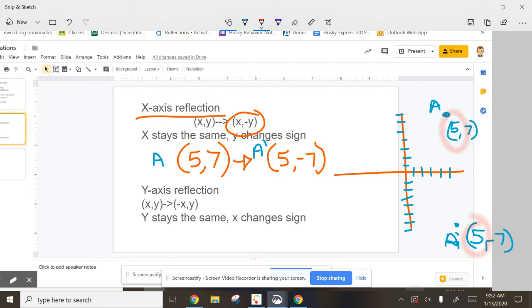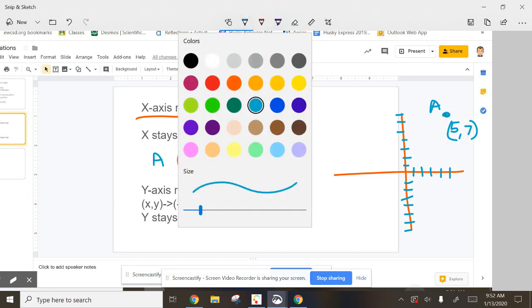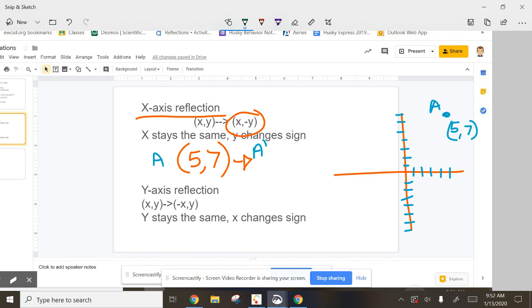Now look at the Y. Imagine this is the same point we're going to use. We're going to reflect this over the Y axis. It's going to go over 5, up 7. It would go over here—negative 5, up 7. That's where A prime is: negative 5, up 7. Interesting. On a Y axis reflection, what stayed the same? The Y. The Y stays the same, and what happens? The X ends up switching. So that's what you have to learn today: the coordinate rules.